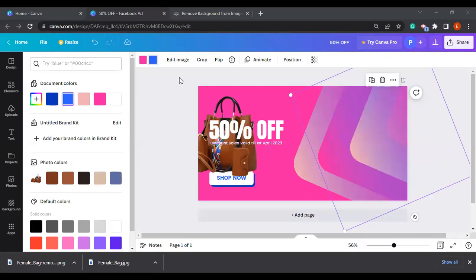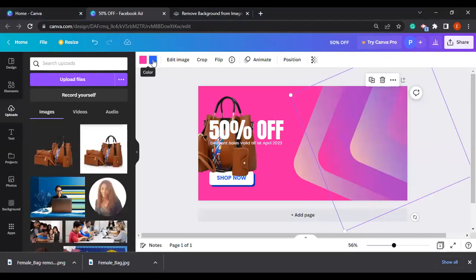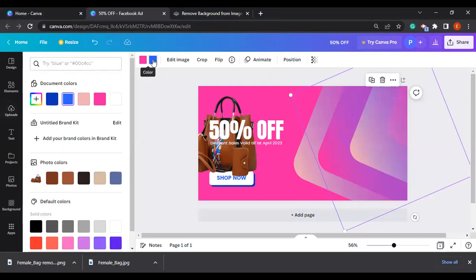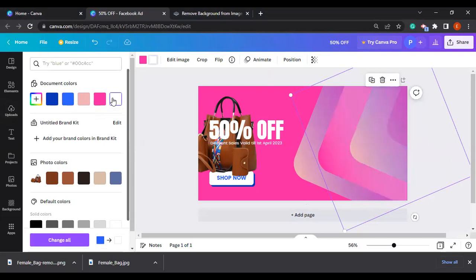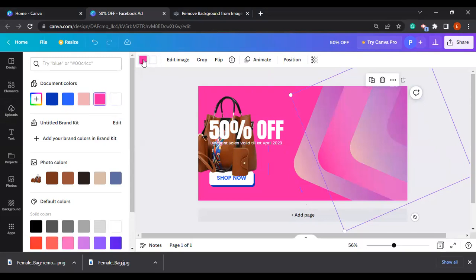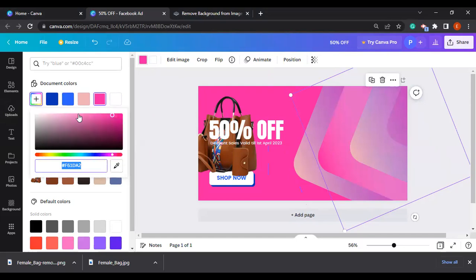So change this blue to something. What I did was just to make it brighter, but I need it to be brighter still. So let me take this.